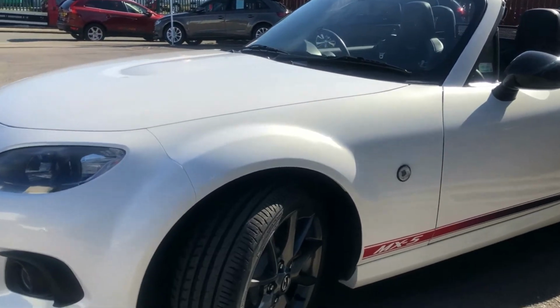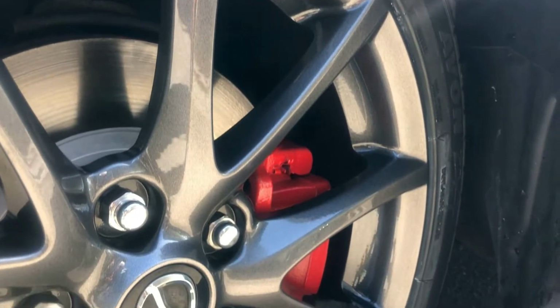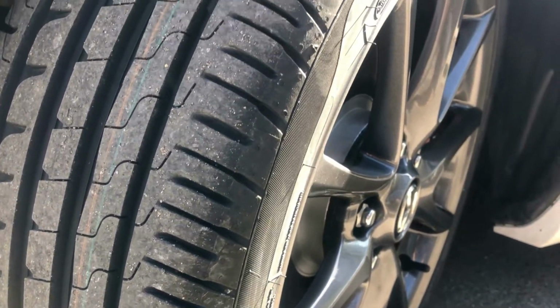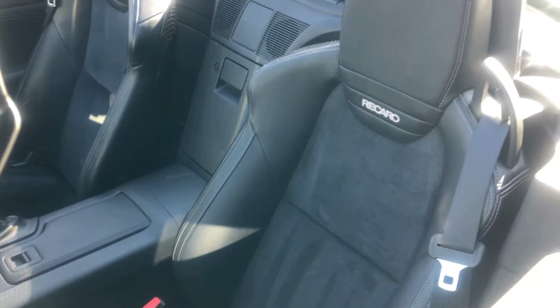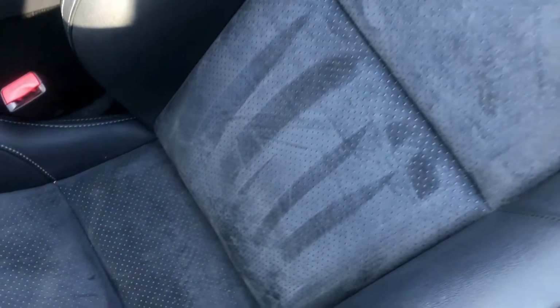And to make it even perfect, we've had all the wheels professionally sandblasted and powder coated. So there is no damage, no marks, no scuffs on any of those. And we've put a complete set of brand new Avon tyres all round, just to finish the car off. Just look at that gorgeous colour. Two litre, 160 brake horsepower. Those Recaro seats really do hug you in. All of them in great condition. No damage.